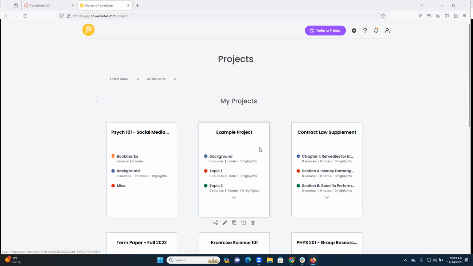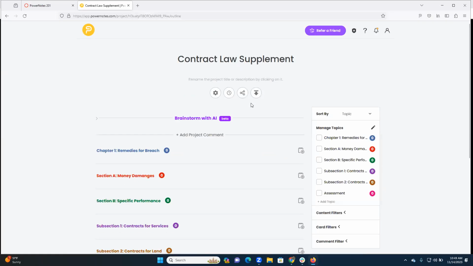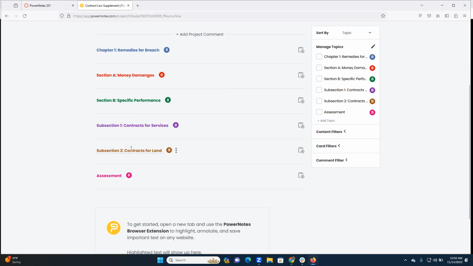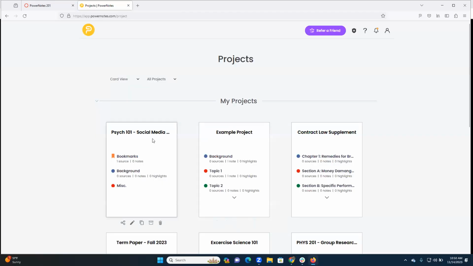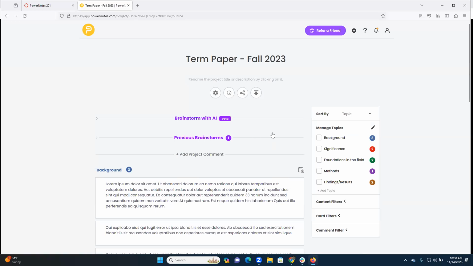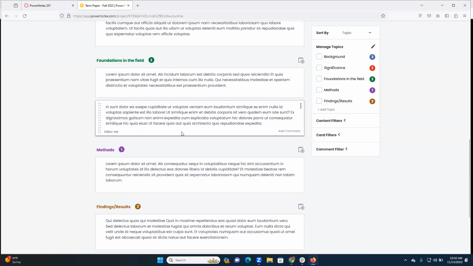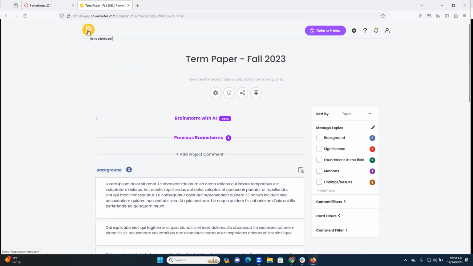They can start from scratch. They can give students something very robust to work on. Here's an example of a legal research template, where you have the title, you can add descriptions, and of course, different topics using the PowerNotes interface. So a handful of other examples. As you can see here, in this example, we've added some lorem ipsum just to show you that you can add content that includes your own writing, outside research, and AI-enabled content. We'll talk more about that in a moment.